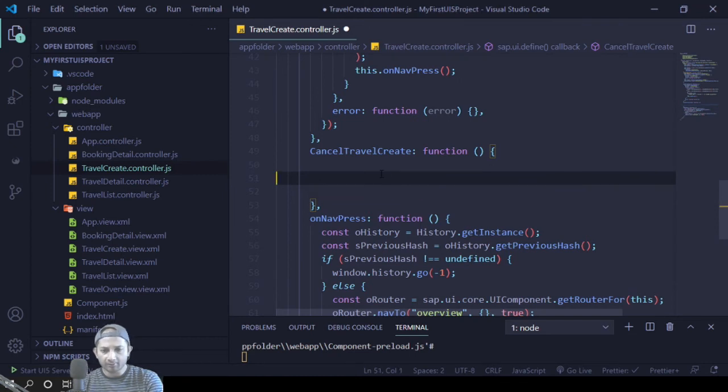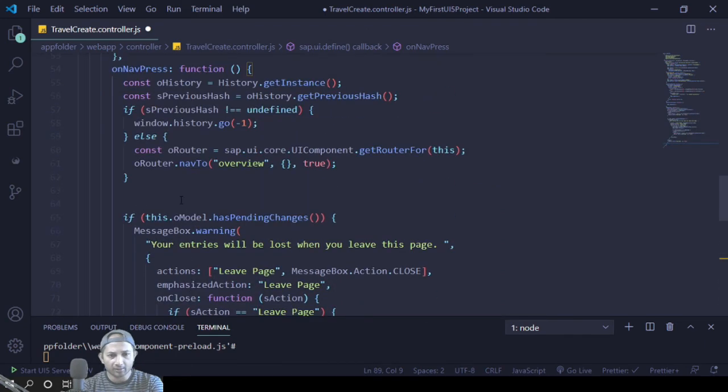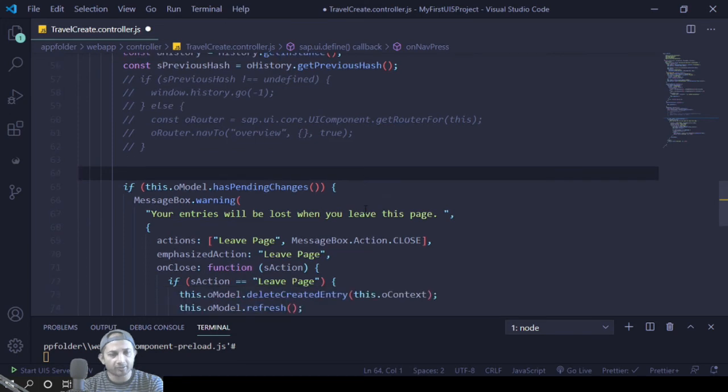We'll be calling the same function, this dot nav press, that is the function we'll again call. So we are checking the previous route, and we have to use the has pending changes function of our model to see if there are any pending changes done by the user to be saved.